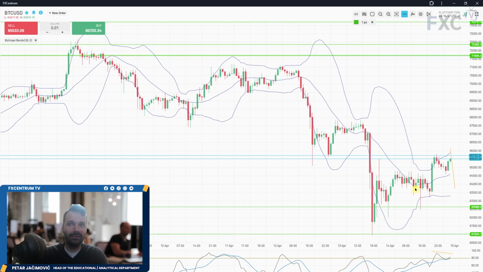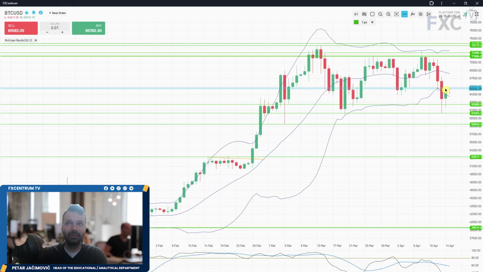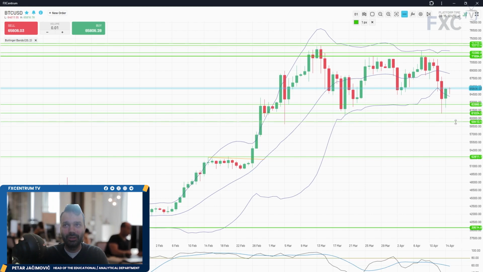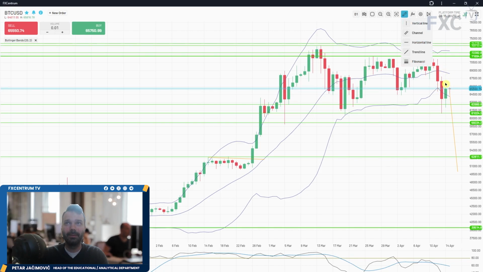But after that, we have more of a contraction. The hourly is now consolidating and building some higher lows. So we have a contraction happening on the hourly and the inside candle on the daily. From my perspective, the re-break of 61,000 and eventual re-break of the 59,000 mark can be a strong sign for a bigger drop, even towards the 52,800 or 52,000 mark. If that's not the case, and we see a pullback, then the middle Bollinger Band at 67,500, 68,000 can serve as resistance.